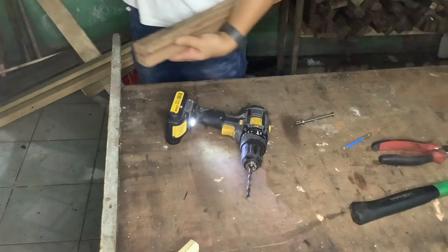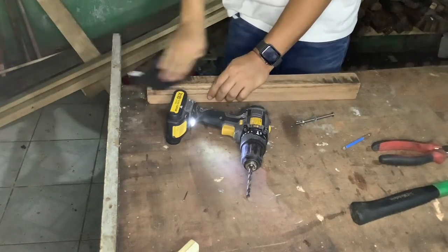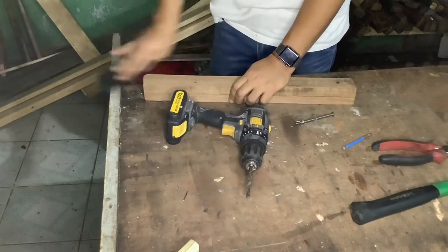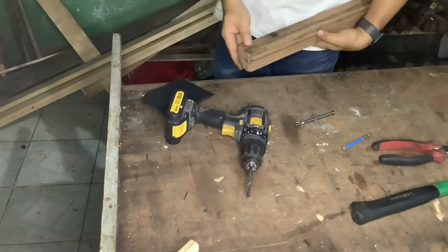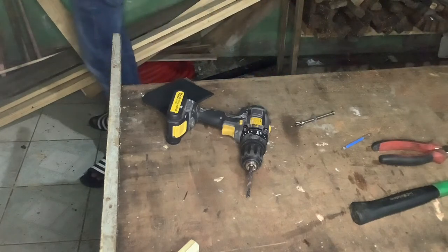Okay, so it's done. We have already successfully created a hole from top to bottom. In this time, and during the sanding process, removing all the fraying wood traces of our drilling process.